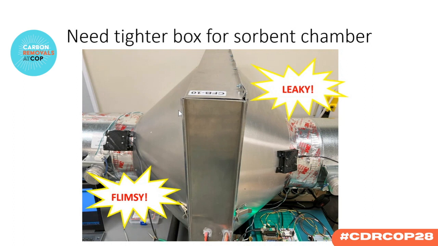There are things called vacuum chambers that are designed to hold a hard vacuum, but the ones we looked at were out of our budget. So that's something where we could use some advice, or somebody creative to figure out how to build a sorbent chamber that can handle a vacuum. It might just involve bending sheet metal, making it yourself. Just a thicker sheet of metal as well? Yes. Okay, because that shape there doesn't look like the most complex thing. So it could, I guess, be something that would be custom fabricated. We like the idea of avoiding that and being able to just buy an off-the-shelf part, but we can look for other parts, or maybe something has to be custom made.